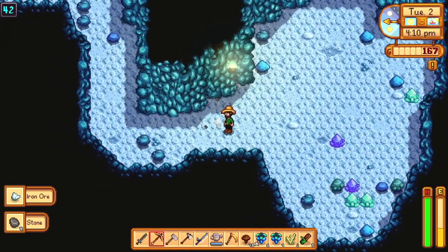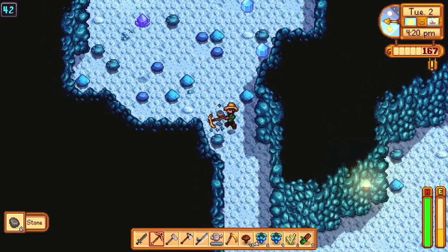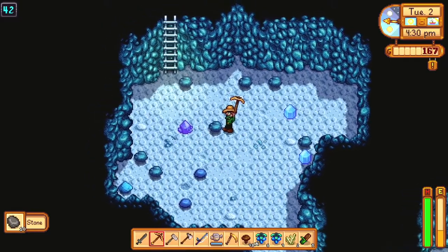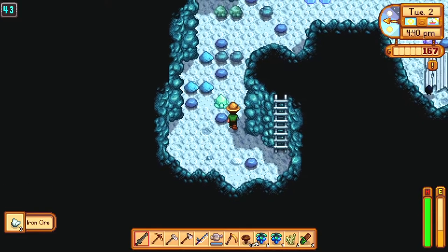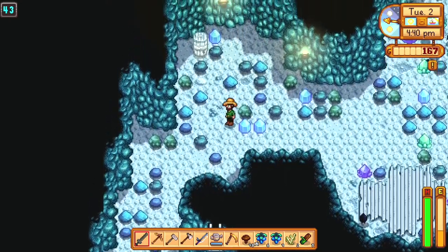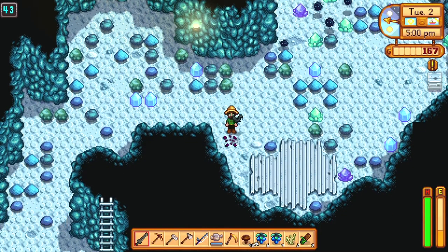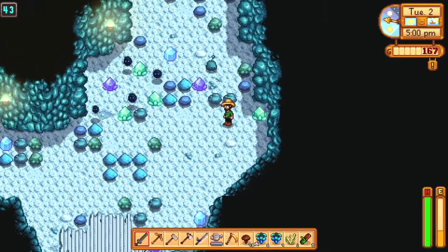Okay, those dust sprites aren't really panning out like I hoped. Damn it. Alright, well. Well, there's that anyway. Hey, there's some dust sprites. And a cave carrot. Come on, bat. Take it. There you go. Ow. It's hoping for something.